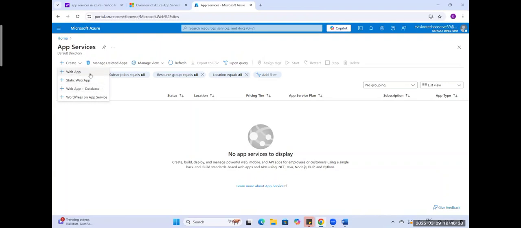If you go with the first option, web app, it will give you all the options related to these bottom three options. All these three options are available with the web app. So if you want to utilize all the services, you can go with the web app option, and you will get all these three functionalities as well. If you specifically want to connect your application with the database, let's suppose you have a code in the server, but the backend is connected with the database.